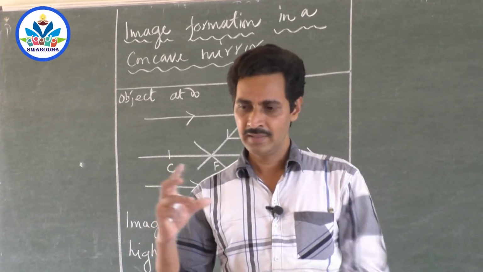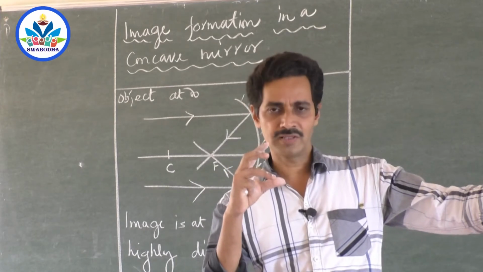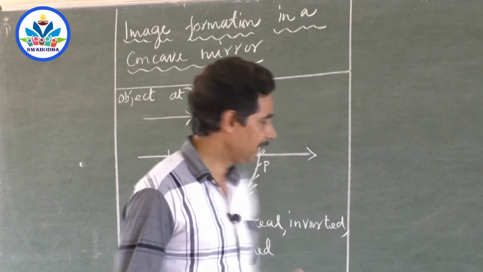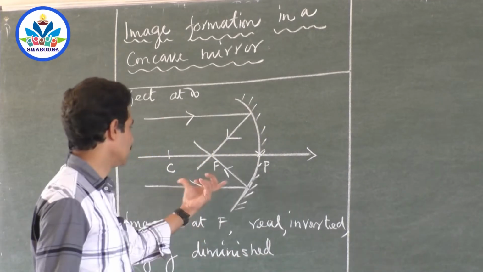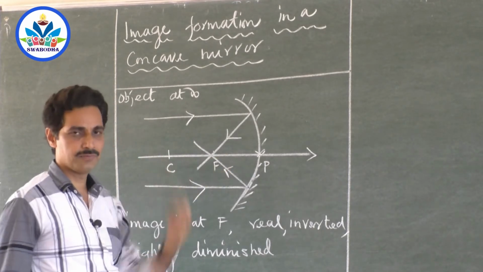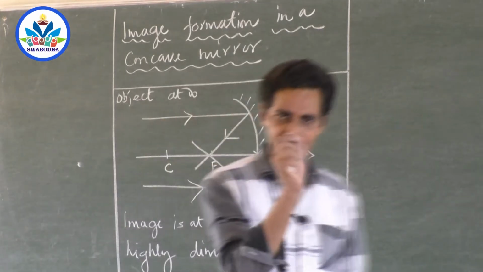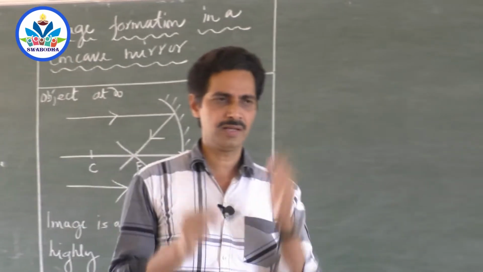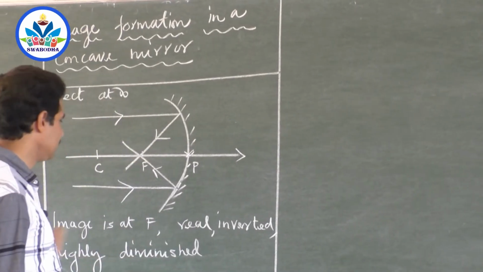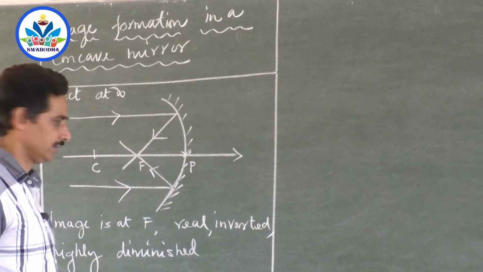Hold it in front of the sun, make the rays focus on the wall, adjust the mirror, and when the rays get focused on the wall, the distance between the mirror and the wall is the focal length. And if you double it, you know, R equal to 2F, you get the radius. So 60 centimeter will be the radius of curvature if 30 is the focal length. Okay, and it will be highly diminished. So that point image is the image of the sun, very highly diminished and real. So a real, inverted, highly diminished image is formed at the focus. Okay, this is one condition and we know it.